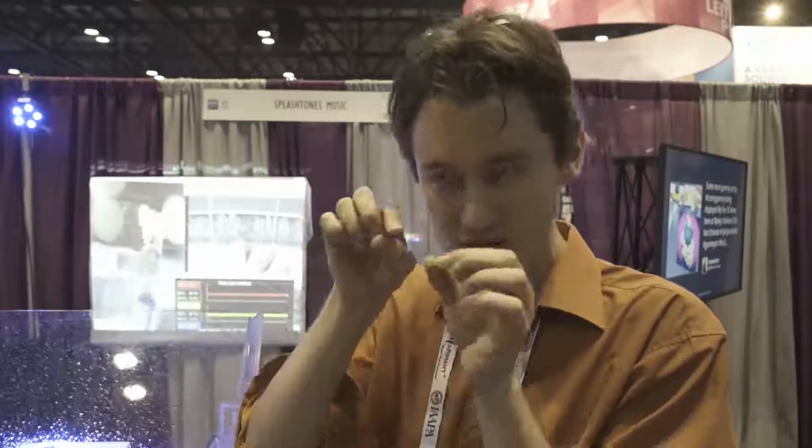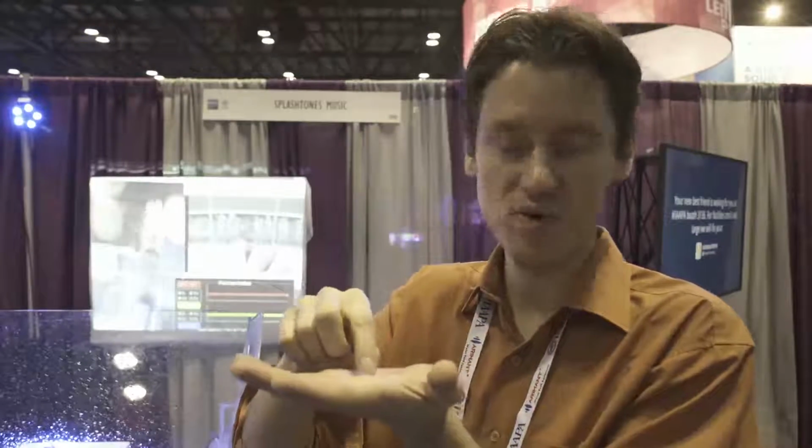And so that's where you really get the expression in the notes, by being in such close, intimate contact with the water that you can feel it turbulently rushing past your fingers. You're trying to make a really gorgeous sound that develops an ambient experience, but also an instrument that kids can walk up to and play random notes, and it still sounds pretty gentle.